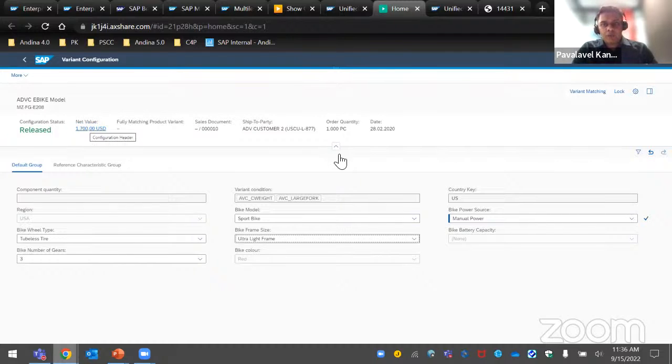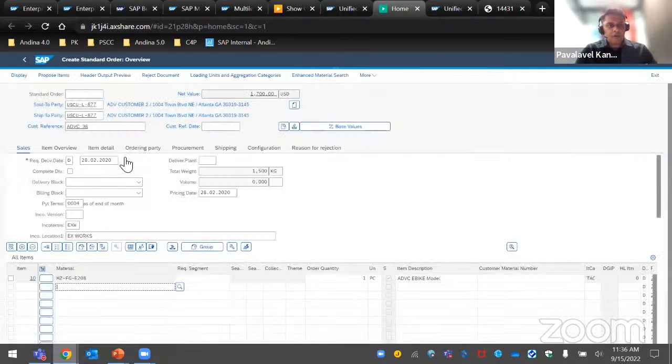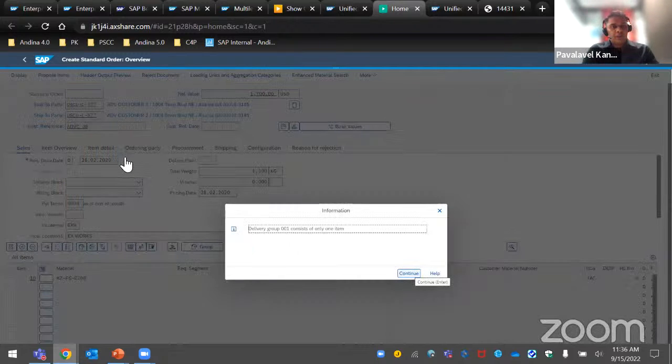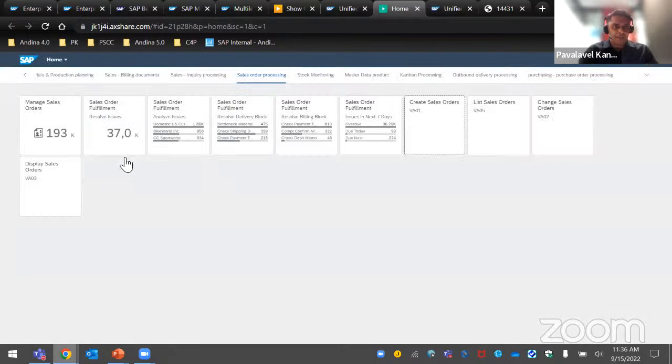This value is calculated based on the variant configuration information which I've entered in the simulation. This information is passed on to your costing, and the cost of goods sold will be calculated based on this variant configuration value. So this is how we pass the information available in variant configuration to your costing, and it also passes on to the different systems and applications.